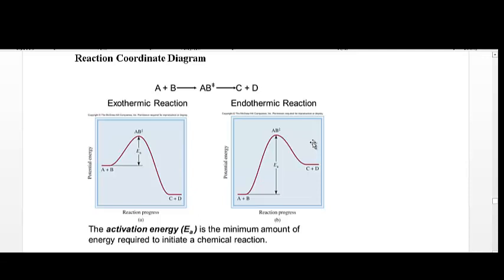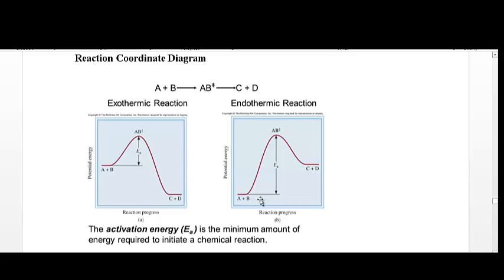Reaction coordinate diagram. How will a reaction proceed? Now, this is more thermodynamics, in terms of energy. But we do have the Arrhenius equation, which relates the activation energy to the rate constant, lowercase k. So we do have to study this. First off, in an exothermic reaction, products C and D are at a lower energy than reactants A and B. So energy is released. How much energy is released? Probably this much energy is released.